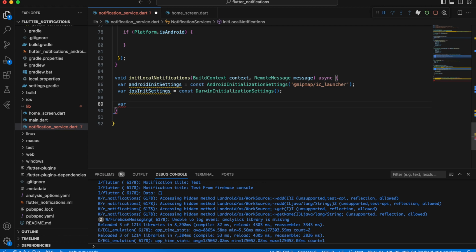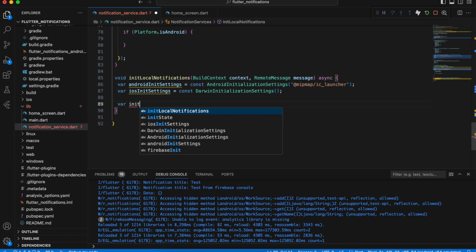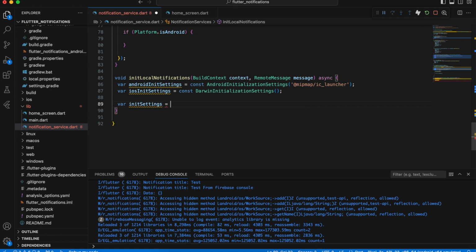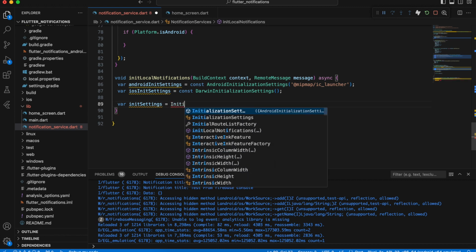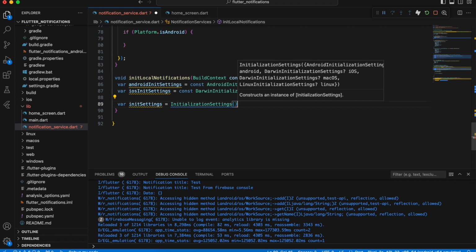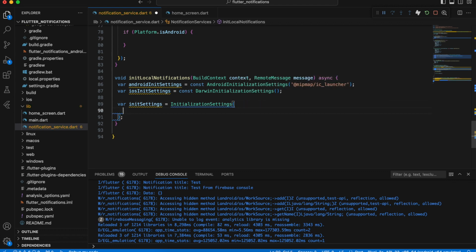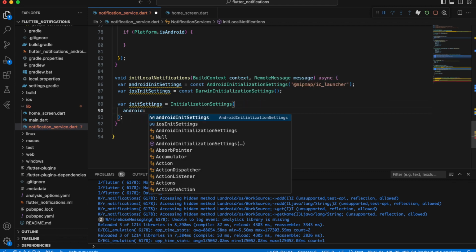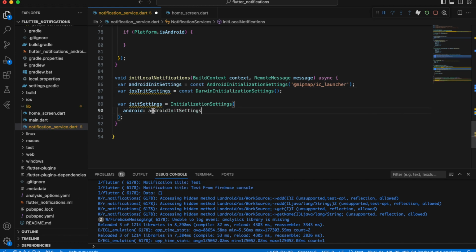Now again we have to initialize one thing, that is initSettings equals InitializationSettings, and this will contain a few parameters. The one for Android that we have already created, that is the Android settings, and the next one is for iOS, the settings we created for iOS, right?